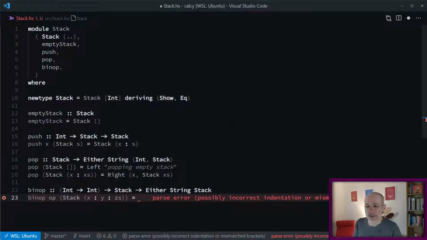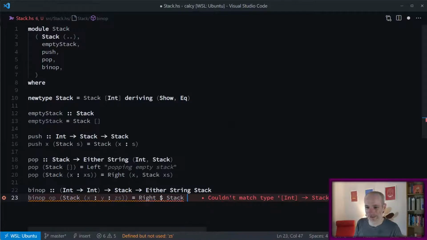So these things we can say it's going to be right of a stack with the result pushed onto z's.